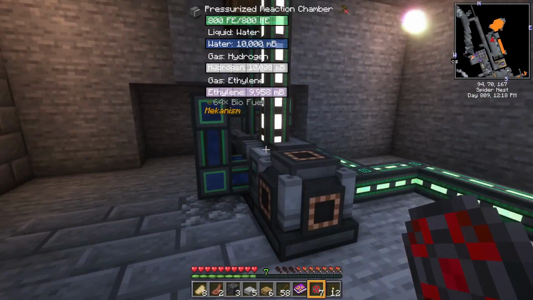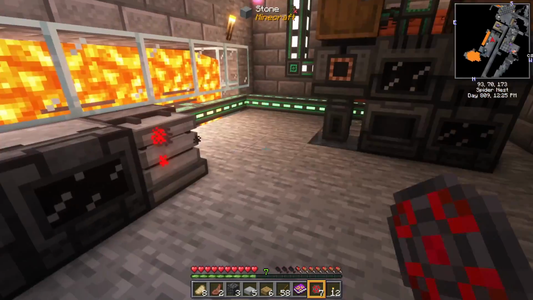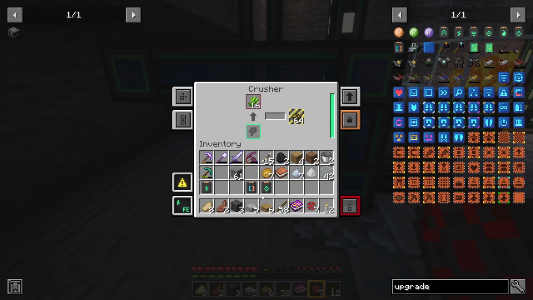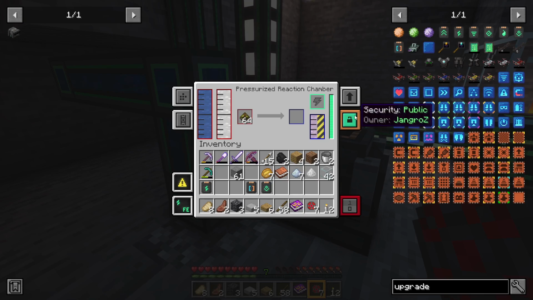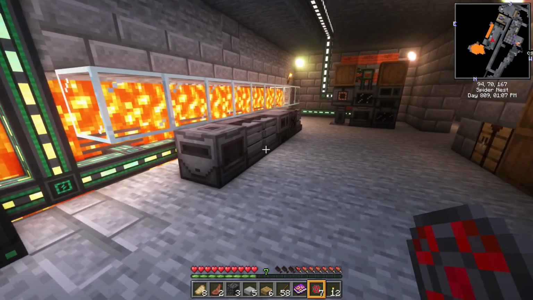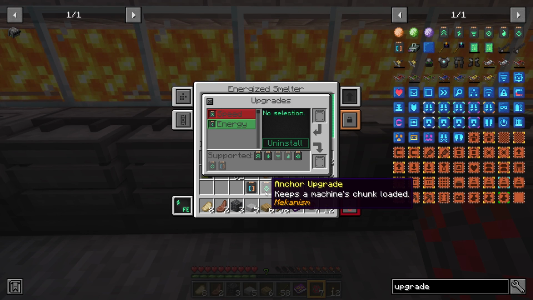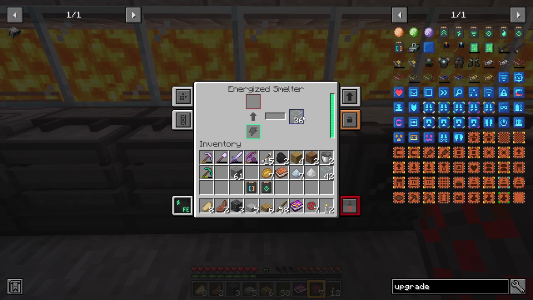Strange that it wouldn't use it in this hydrogen using machine, but anyway, the muffler we'll put on this crusher over here. That's noisy when it's getting used. And energy upgrade. All that we can do with the gas burning generator is, let's put the energy upgrade into the energized smelter because we just use that a lot. And we'll keep the anchor and stone generating upgrades until we have our digital miner.